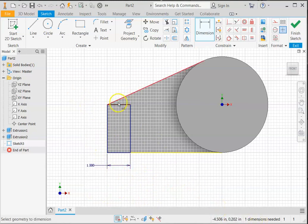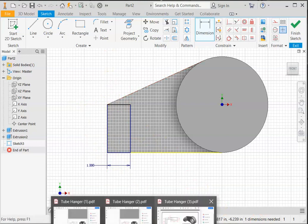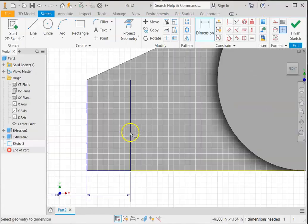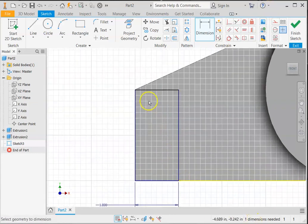Most likely it is free on the upper portion. Let me go back and check the dimension one more time, to make sure that we have this 1 inch. The reason for that is that I did snap to this corner, but I didn't snap to any corner here because I picked a point here. So most likely this is free to move.